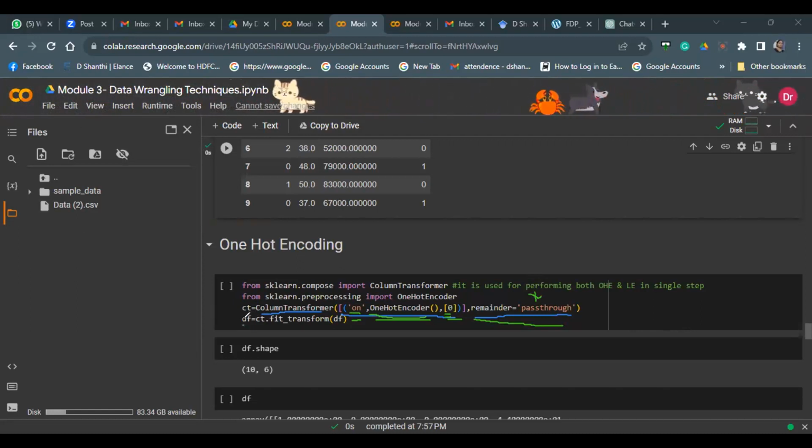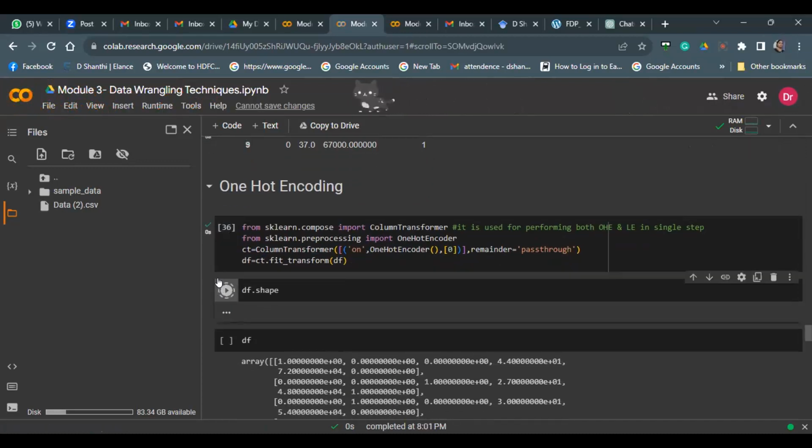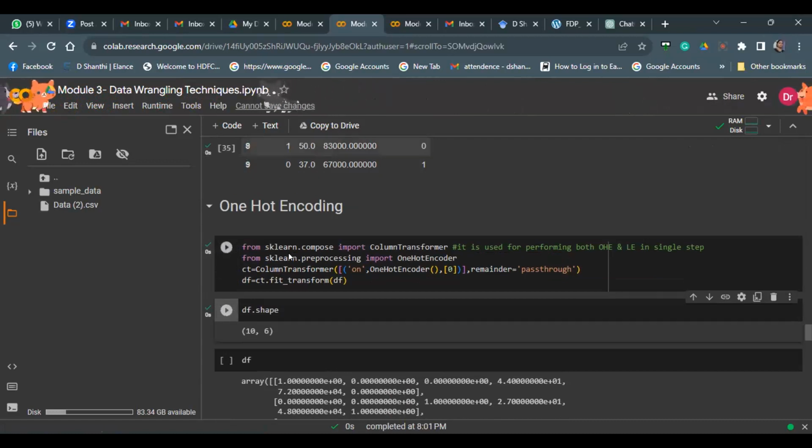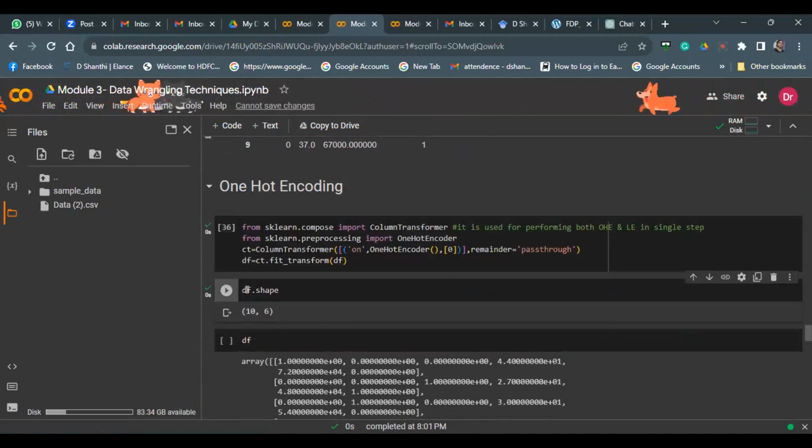Now you are fitting and transforming. Now check the shape. The shape has changed to 10,6. Earlier the shape was 10,4. Now it is 10,6. Why?